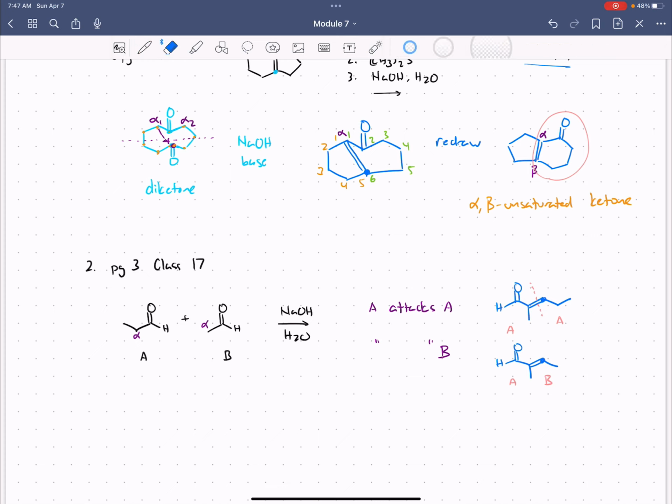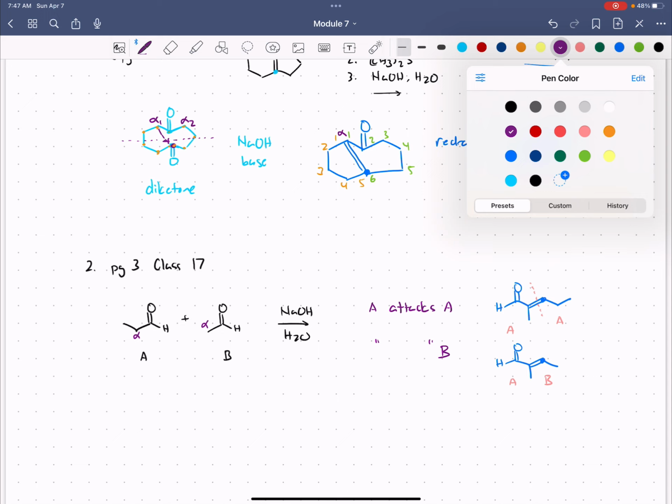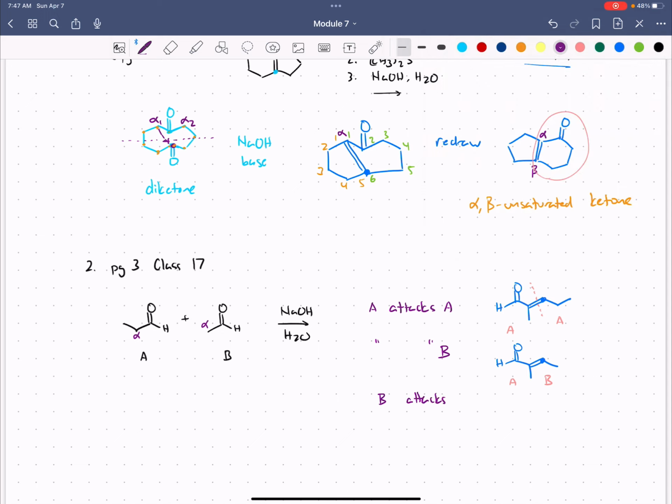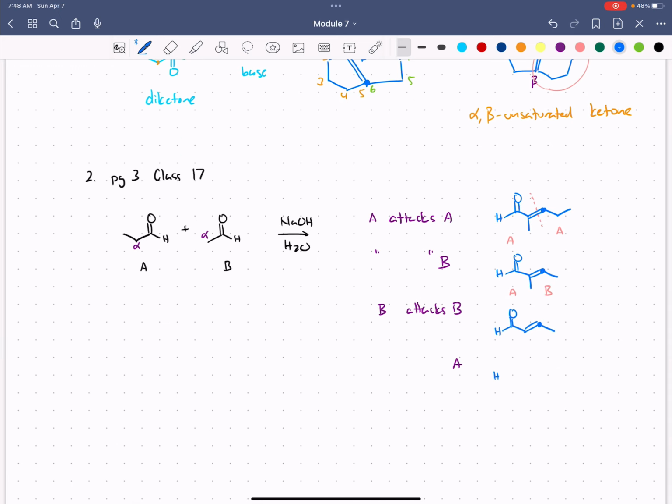Okay, so when B attacks B, these are the products that I don't have. Okay, B is this. Okay, good. It attacks another B. So on the dot, you have a methyl, and your double bond is there. All right, it's 2 carbons plus 2 carbons. And then if we attack A, we have the same attacker. Now A has 2 more carbons off of the dot. B, and the cut again is here. And here, B attacks A. Those are your 4 products in this messy cross aldol, because both carbonyl groups are enolizable.